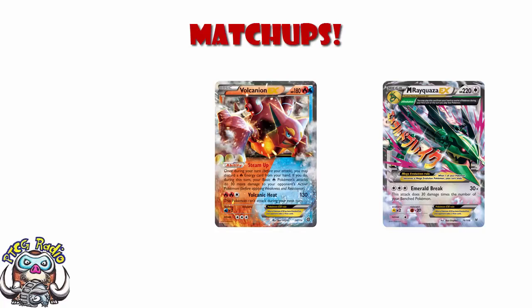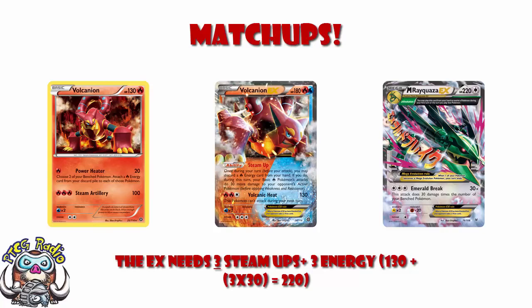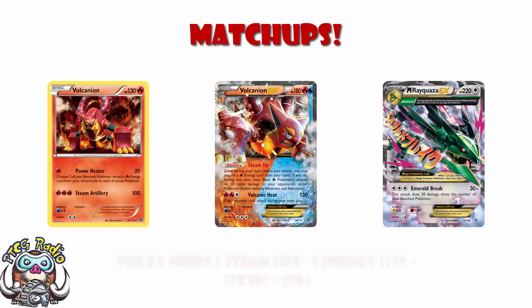Volcanion, well, you're one-hit KOing all of their Pokemon. The non-EX needs 4 Steam-Ups and 3 Energy to get a one-hit KO. The EX needs 4 Steam-Ups and 3 Energy to get a one-hit KO. They need to get 3 Energy onto a Pokemon, 3 Energy in hand, with 4 EXs on the bench in order to get a one-hit KO. Although I suppose one of them could be in the active. That doesn't sound particularly useful.